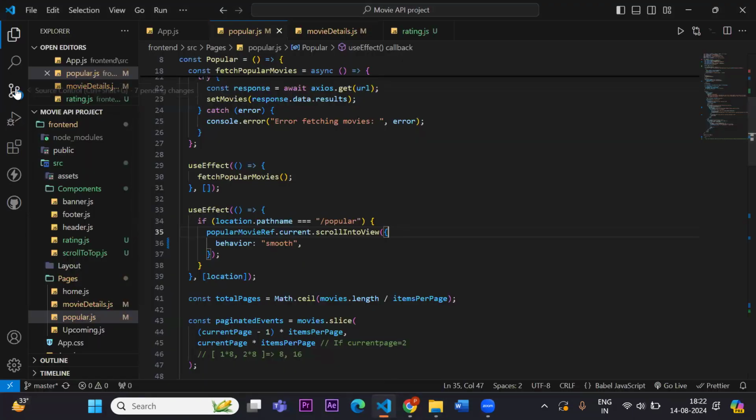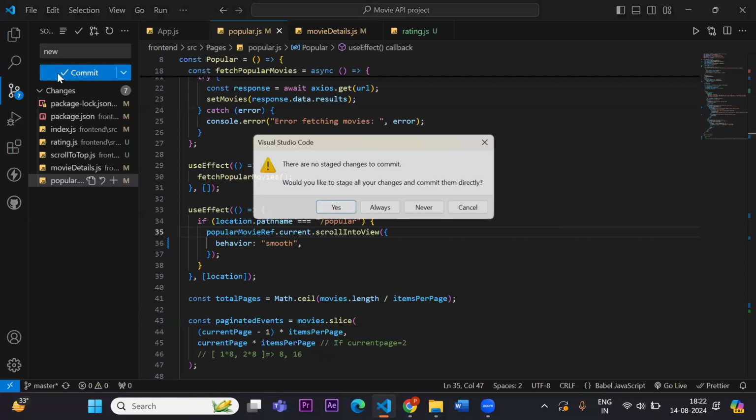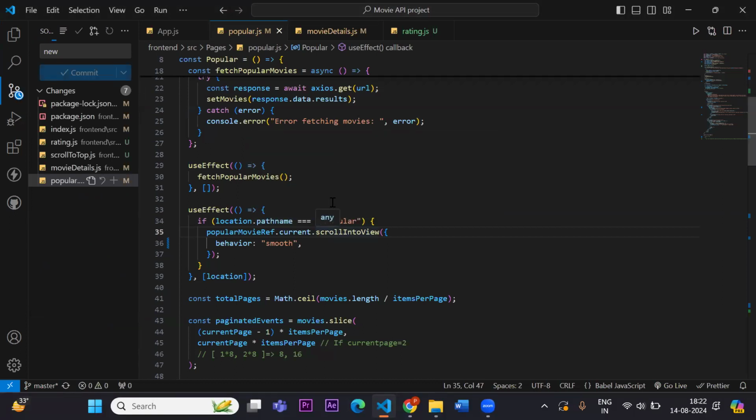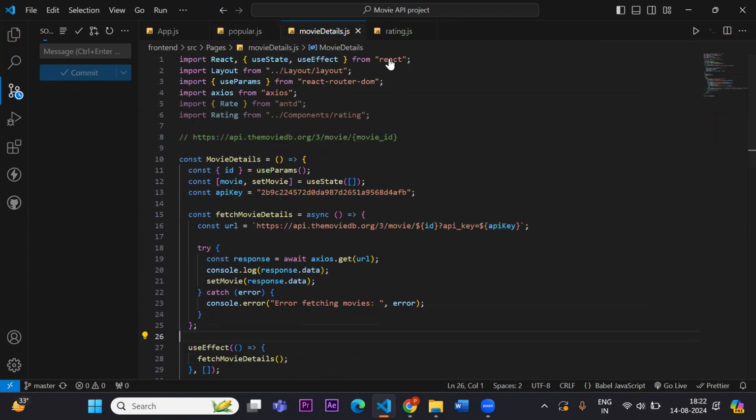So I will push this code. Yeah, so I have pushed this code.